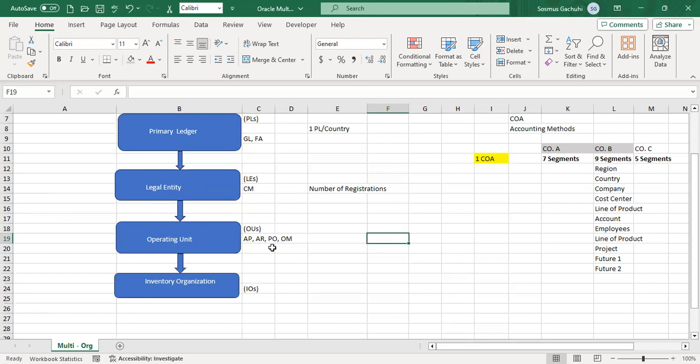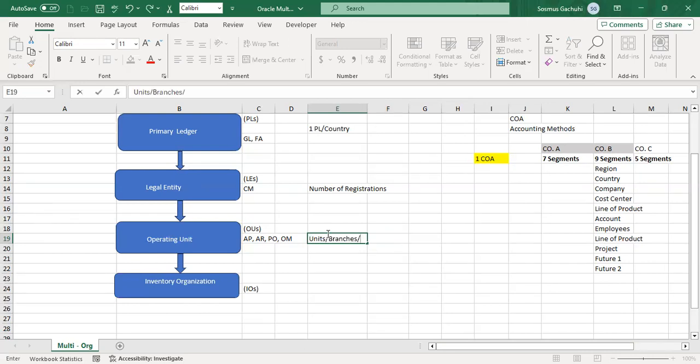Just basically take it as a branch. You can have as many as the number of branches or units you might have. Sometimes you can find others calling them centers.